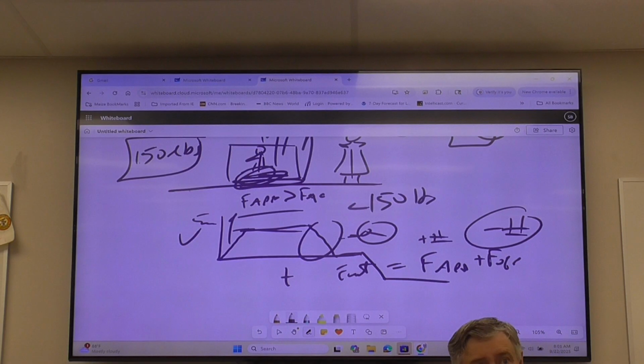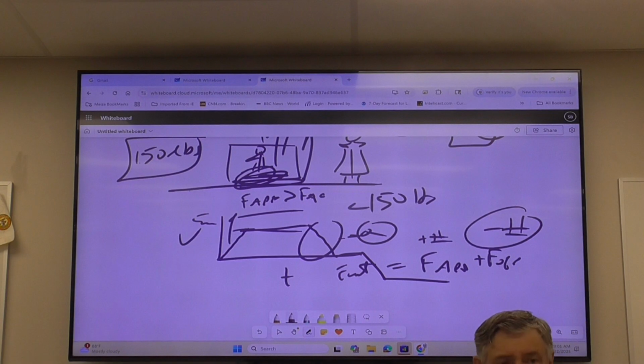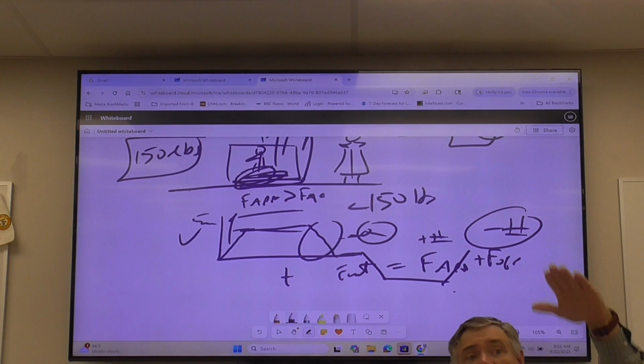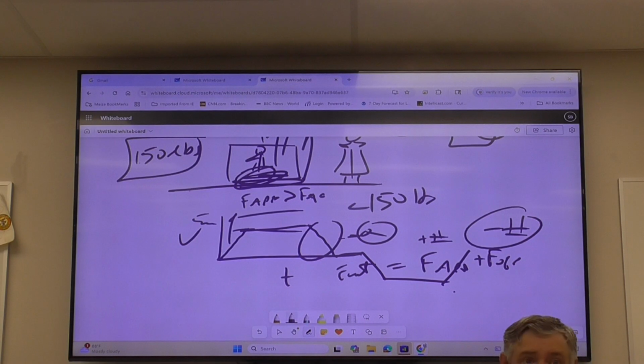Then you're going to move at a constant velocity again. Now you need to stop at the ground floor. What needs to be the sign of your acceleration? Positive. So now when you start to stop, when you get down to the bottom, what do you know about your applied force? It has to be greater, bigger than your opposing force, and that's why you feel it, right? Because now your stomach wants to keep moving.